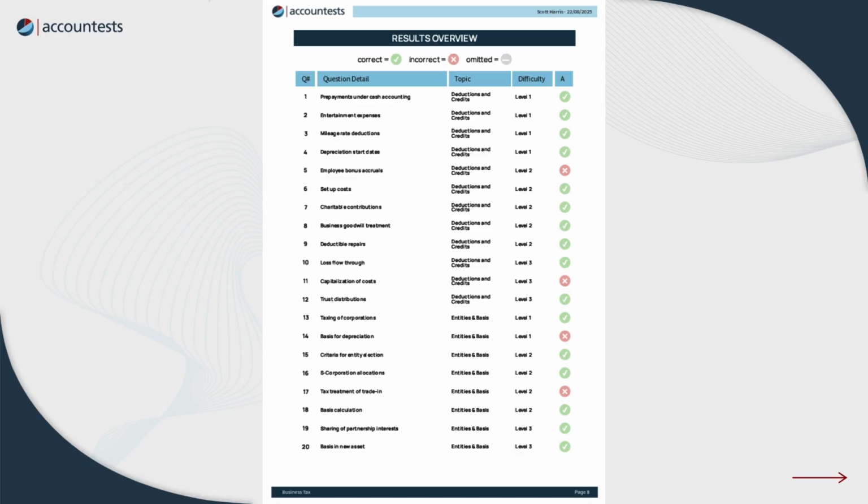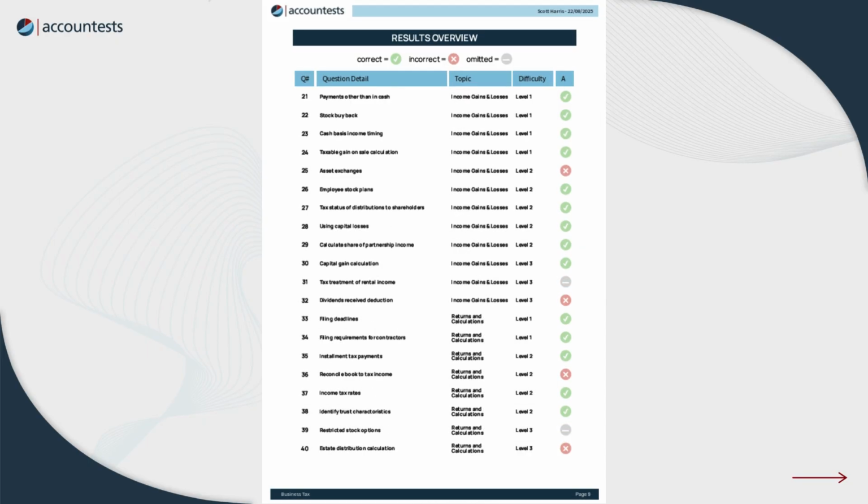If you see a lot of omitted questions, that normally means the candidate's run out of time. And what that in turn means is the material was probably too hard for them. They were struggling. So typically you'll see a candidate that runs out of time also does relatively poorly on the test. For a candidate who's confident in the material, 40 minutes is long enough to comfortably answer all the questions.